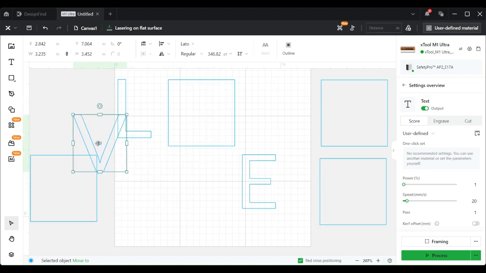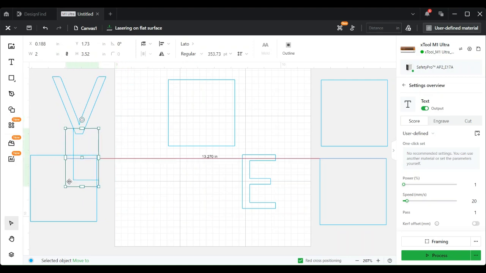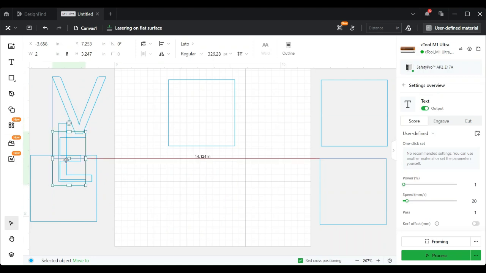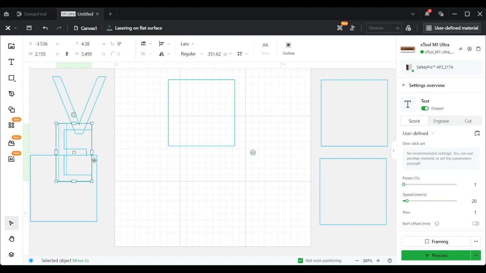So now we have our letters. And as I said, I would like you to take a wild guess at what the last one is going to be. I think you guys know.